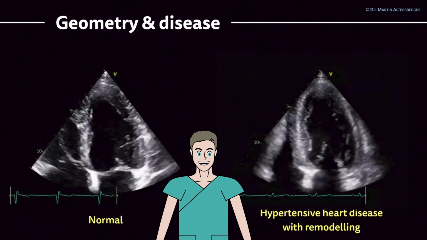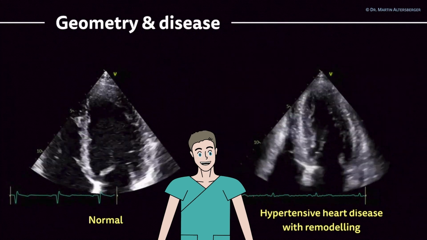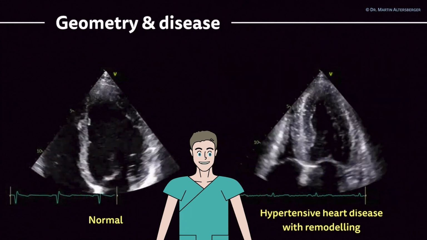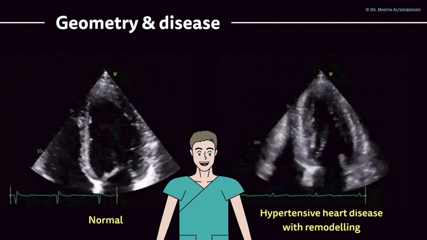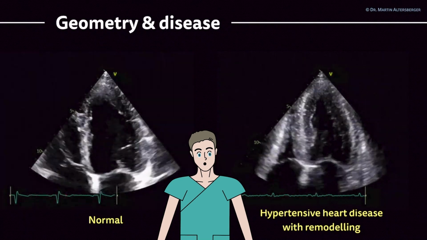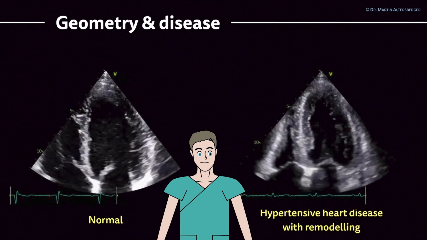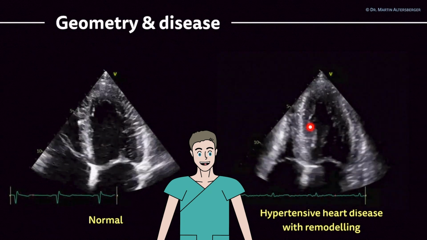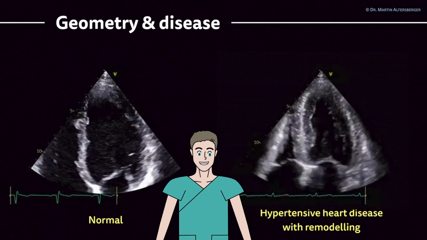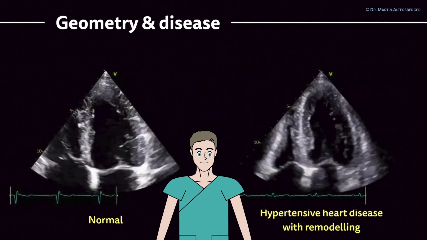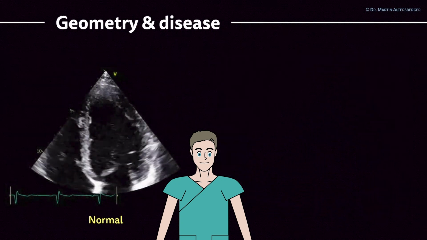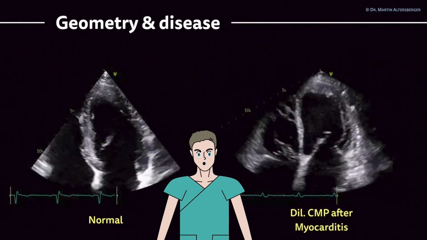Ejection fraction is still in the normal or just mildly reduced range. I would have said the ejection fraction is around 50%, but even though ejection fraction is normal, this heart definitely is not normal. The left ventricle shows damage from long-standing, severe hypertension. Moving on to the next patient.